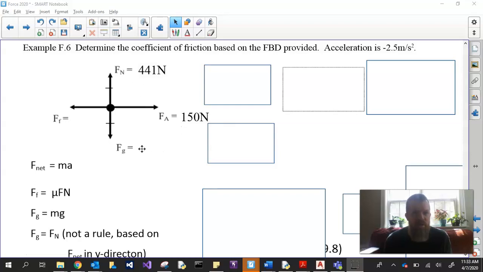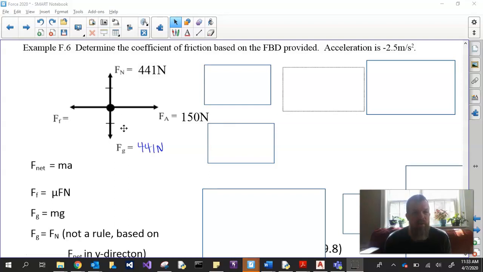And we do know, I'm going to fill this in quickly before we get anywhere. If we know the normal force, we also know the force of gravity, right? So those two values are equal. And they're always equal in these questions because there can't be an extra force up or down, or if there was, you'd have an acceleration in that direction. So if the normal force were greater, this thing would float.